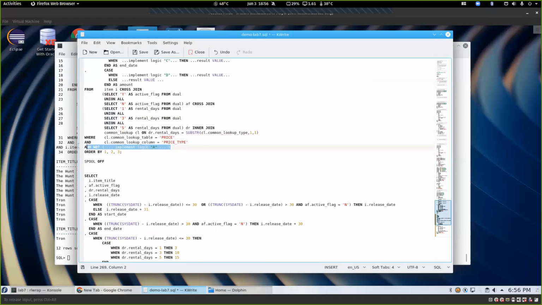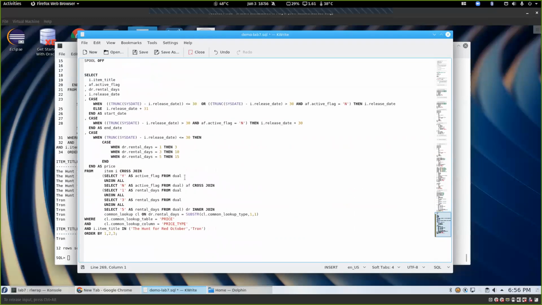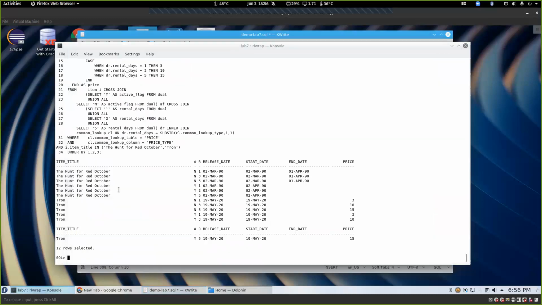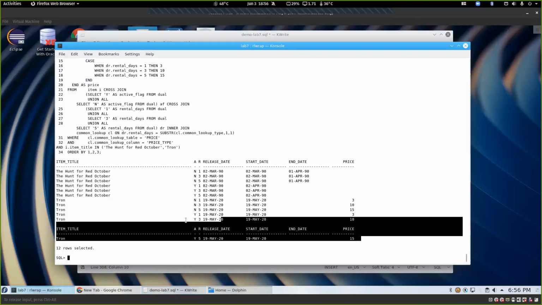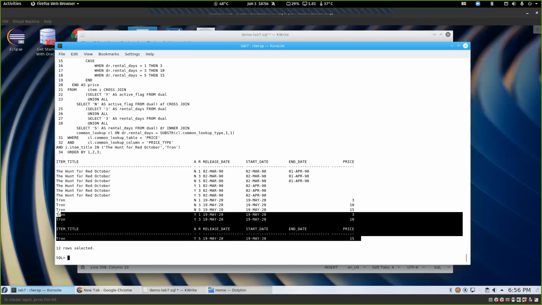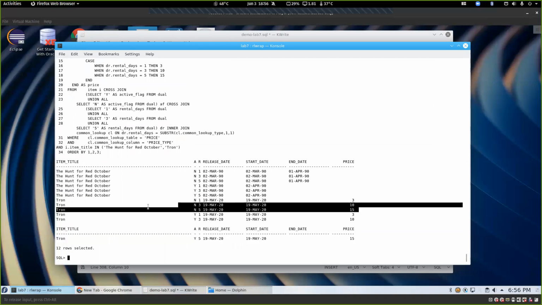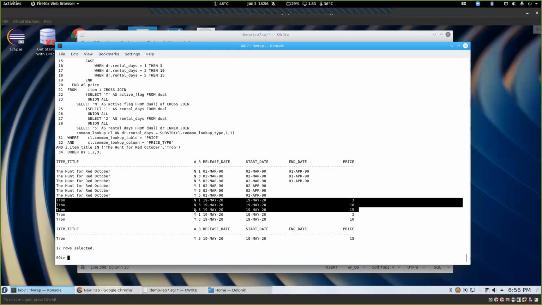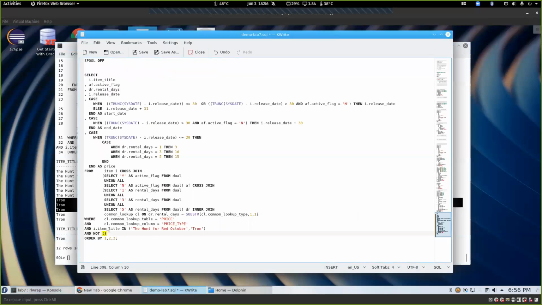In fact, let's go ahead and throw that in our code down here. We're just going to add that and clause that's built in there. And basically what we're going to do is we are going to find it. We're going to filter out when the movie's new. So essentially, we want to filter out these ones for Tron, or these ones for Tron, because we're only charging 1, so we only want the ones where they're active right now. So basically we can say where active flag is equal to no, and it's a new movie.